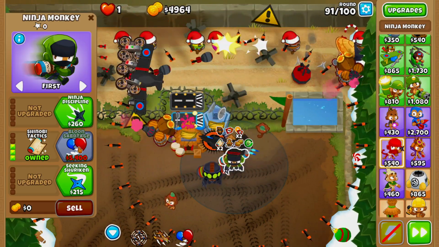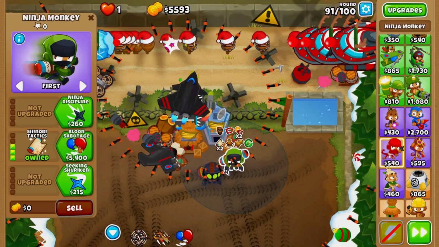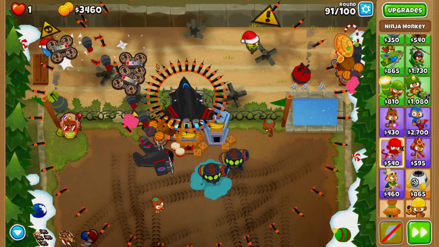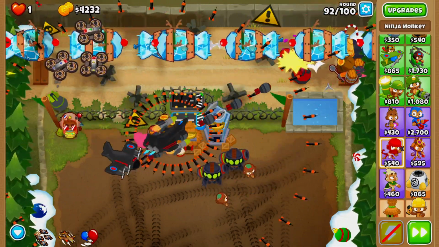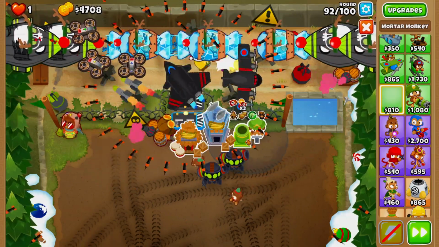No worries about the DDT balloons, because of course our Spectre and our Sky Shredder are going to be able to deal with them with no issues. Let's just go ahead and activate a Bloon Sabo real quick, because the balloons on round 91 got a little bit further than we would like. But luckily we had a Bloon Sabo off of cooldown.